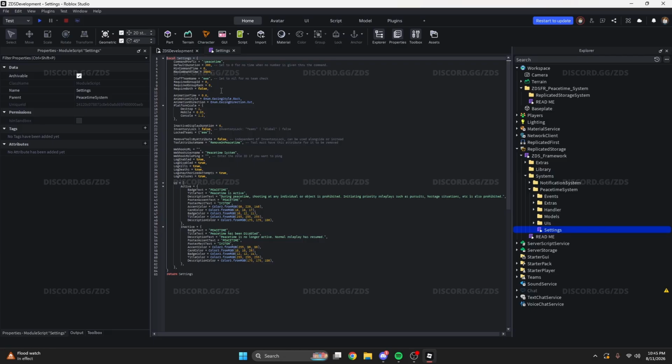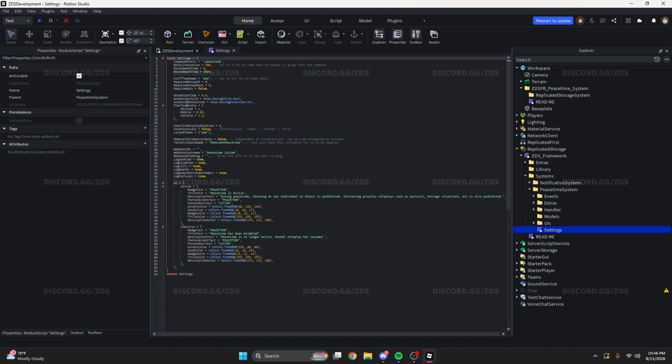The staff team name required group ID is pretty similar to a shutdown system. If you viewed that video, you have the team here. You put the team name, and then you can set it to nil if you don't want it team locked. And then you have the option to group lock it. But if you don't want the team lock, you can group lock it and just put the group ID and group rank, and it'll group lock. Or vice versa. If you don't want the group, just put 0 and then just put the team name. Now, if you want both, you have to set this to true and then set up both.